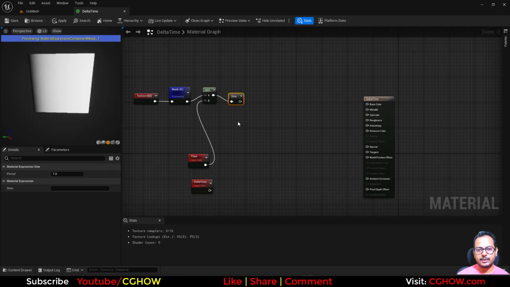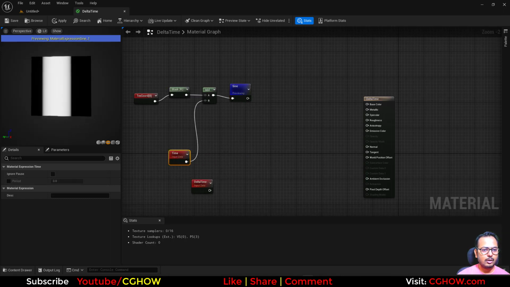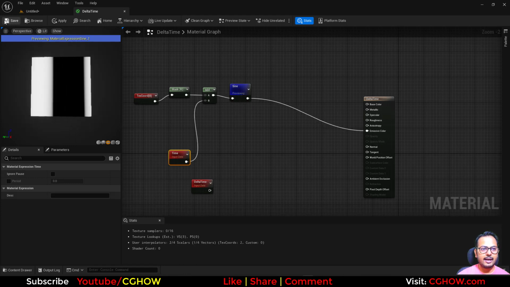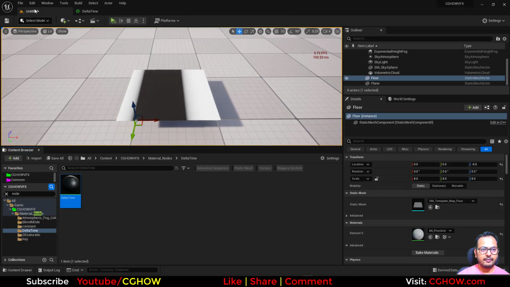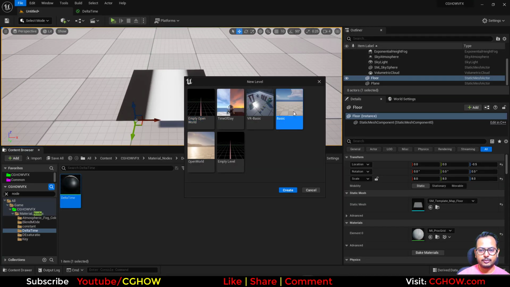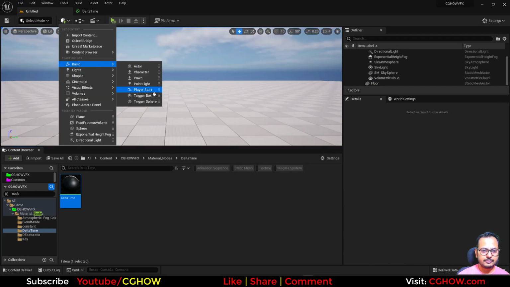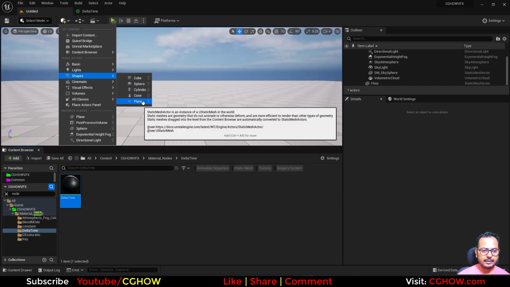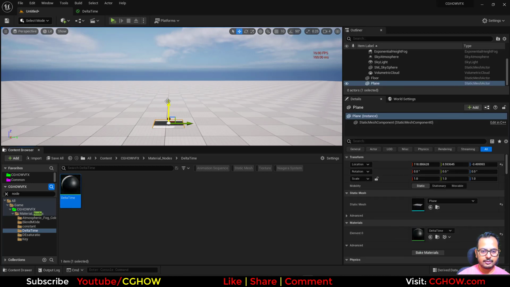So we have some strips that will keep moving like this. Okay, so if I just connect it here and save, and I have here already seen, but I'll take the new so you can understand better. And I'll take a planar shape, and I apply this material on this one.